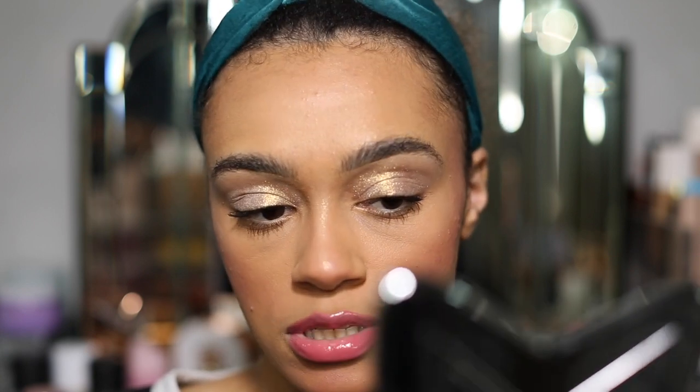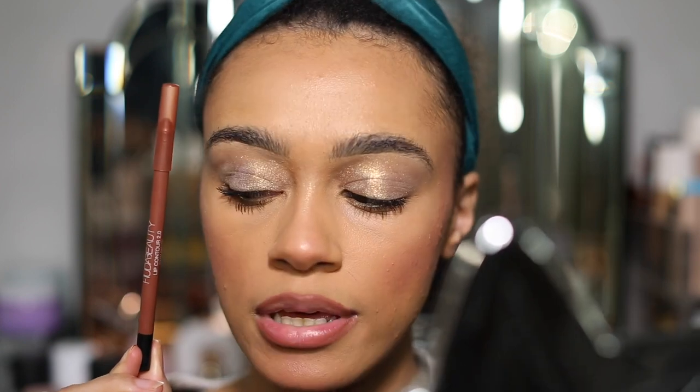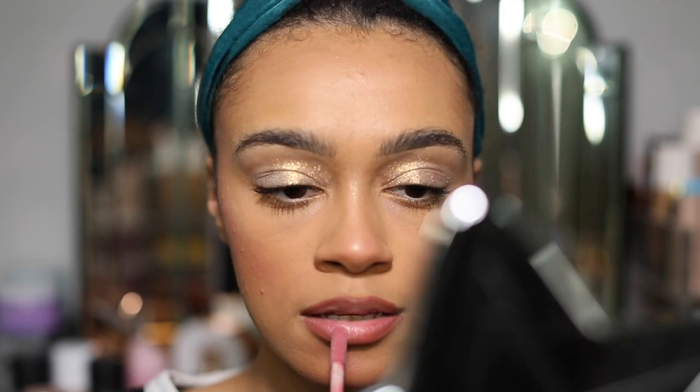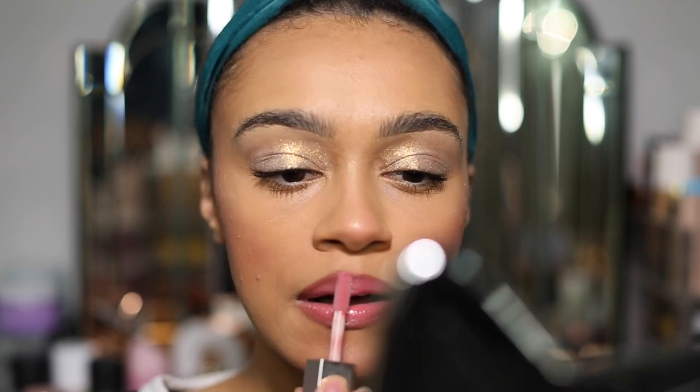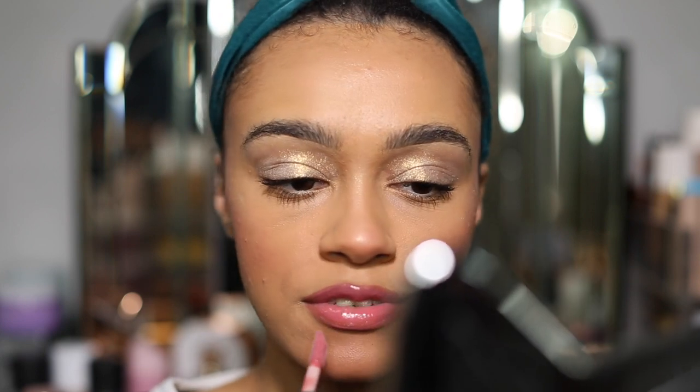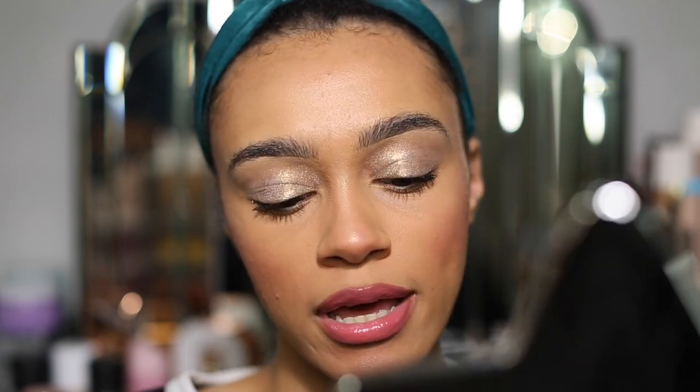Let's go in with a dark lip liner and see what this looks like on top. But by itself I'm quite liking it. I've just gone in with this warm brown lip contour by Huda Beauty — it's the Lip Contour 2.0. Now let's go back in with Cupcake In. Just look how it gives you that definition and that ombre of a nice warm brown and then this nice mauve-y pink. I'm really liking how that looks. I'm loving the shade and I'm loving it with the darker lip liner as well.